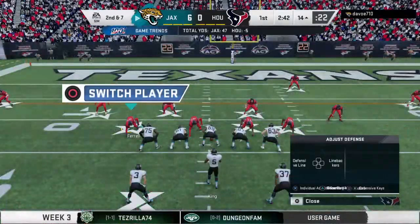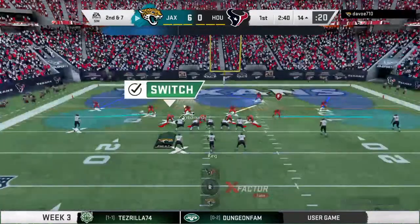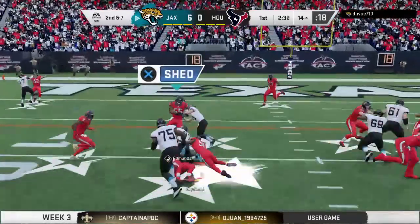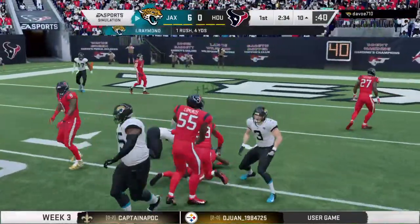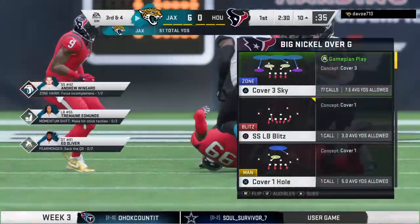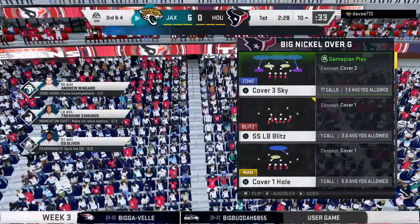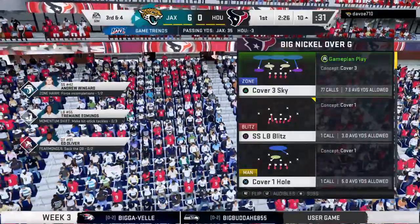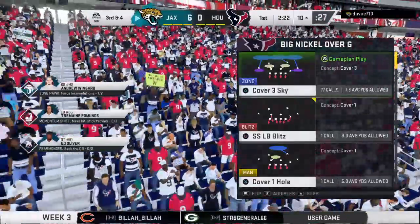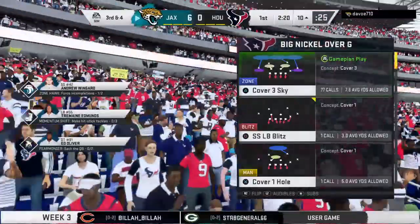The last run got 3. Now here's 2nd and 7. From the shotgun now, here's an inside give. He's going to get 4 out of this as he's down to the 10-yard line. Well, if you're a football guy, that's a pretty run because everyone is in sync right there. Obviously, the guy carrying the ball, but how about the people up front? Leverage, athleticism, they created some nice space for him.